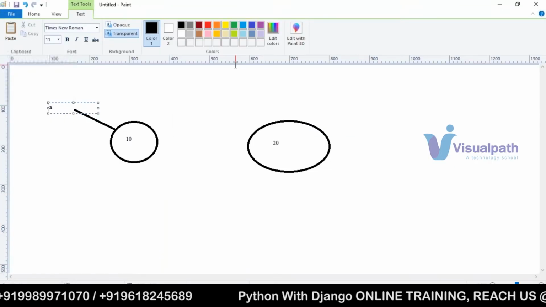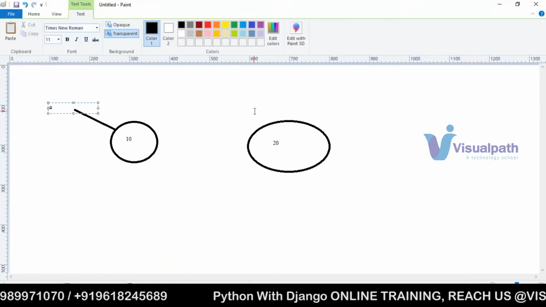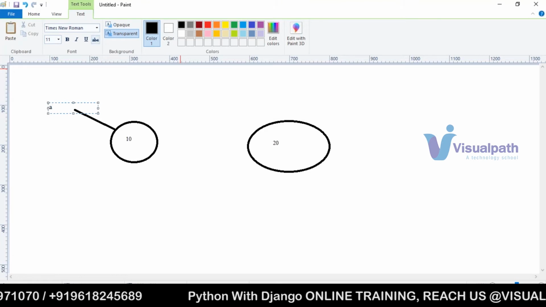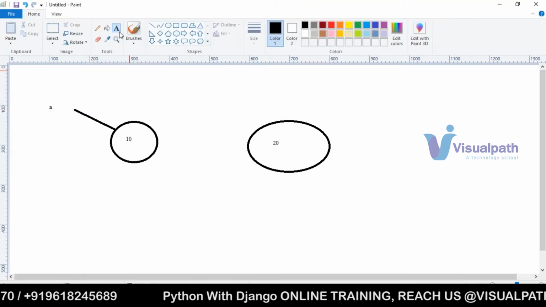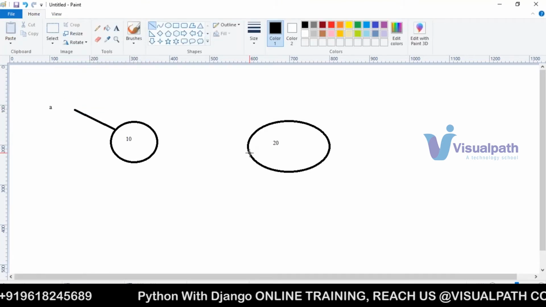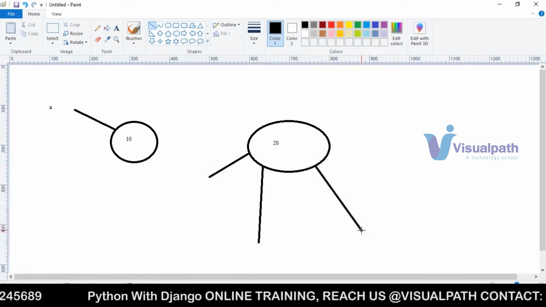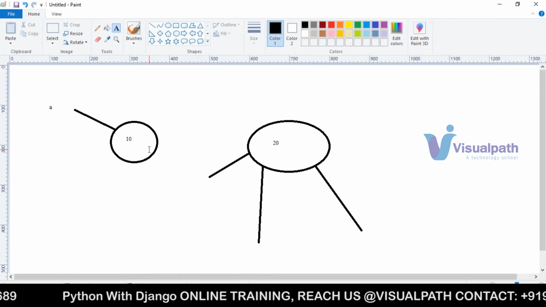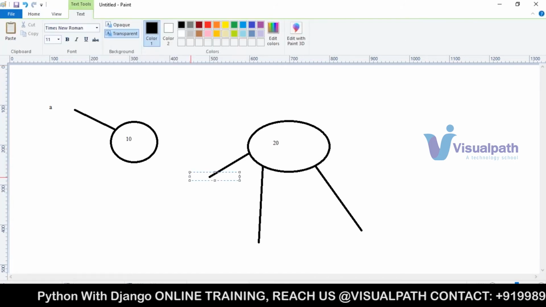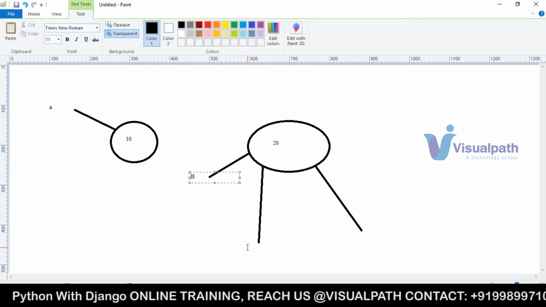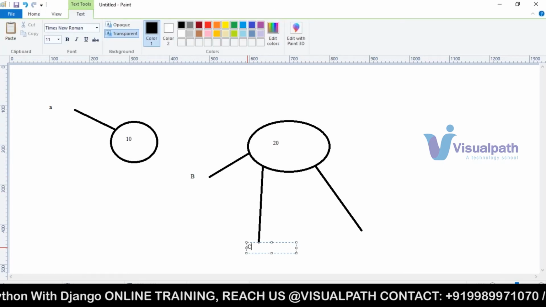B, C, and D all are referring to the 20 object.